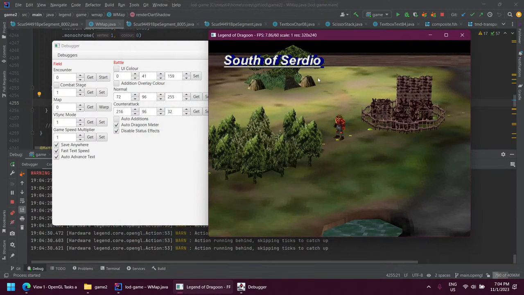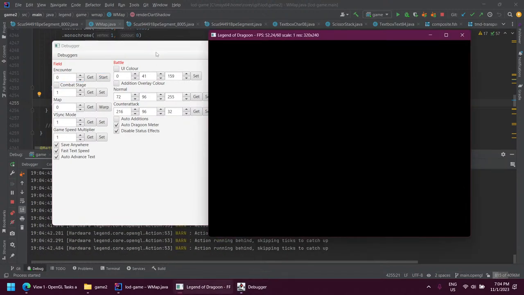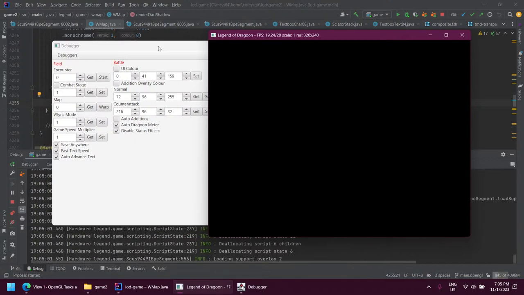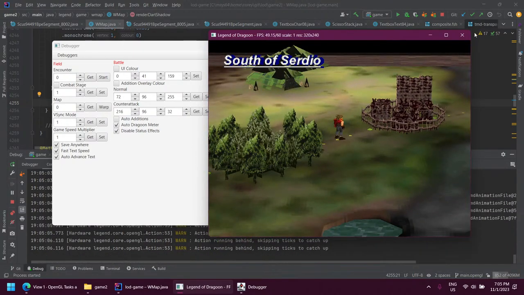So the topic of this stream, we are going to be working on the OpenGL code for combat, getting it started. So I will show what a battle looks like right now. This is it. It's a black screen. And we're going to try and make it at least slightly better than a black screen.